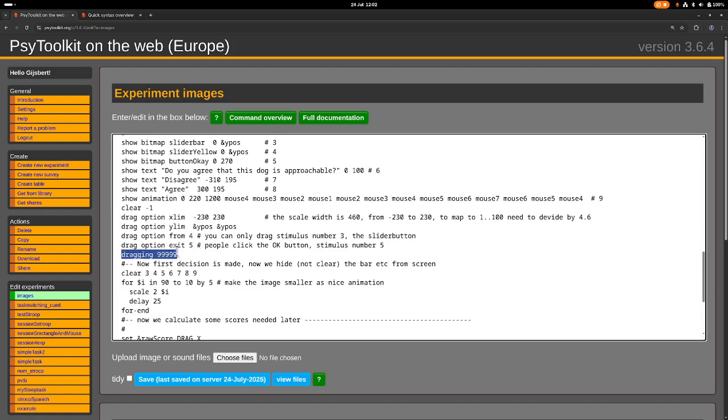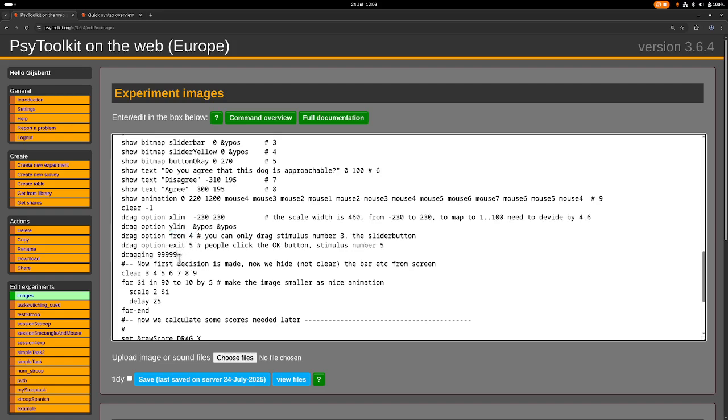The 9,999 means 99 seconds and 999 milliseconds, sorry, 199 seconds, that's roughly 1.5 minutes. People can move this stimulus, only this one thing, because I've set it up like that.